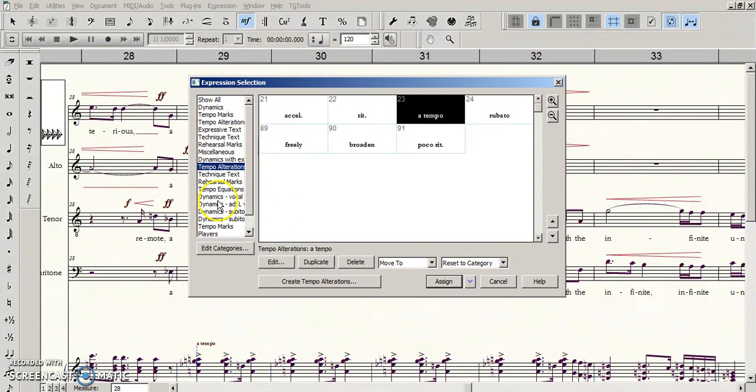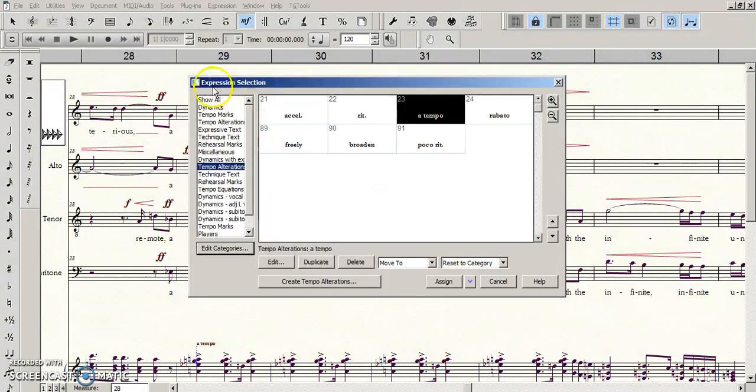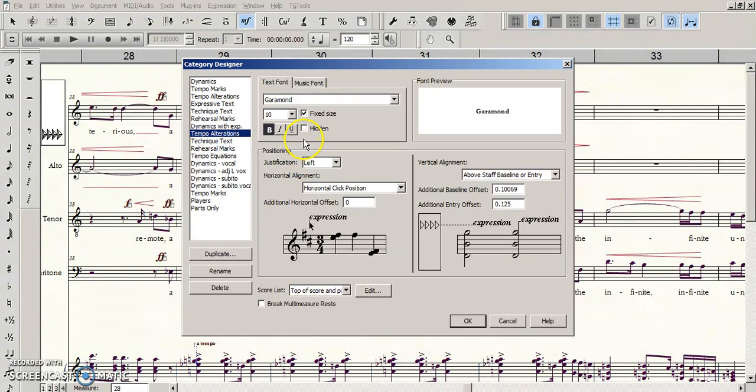It looks really small, and I think it is maybe on the small side, but that's because I have tempo markings at a fixed font size.